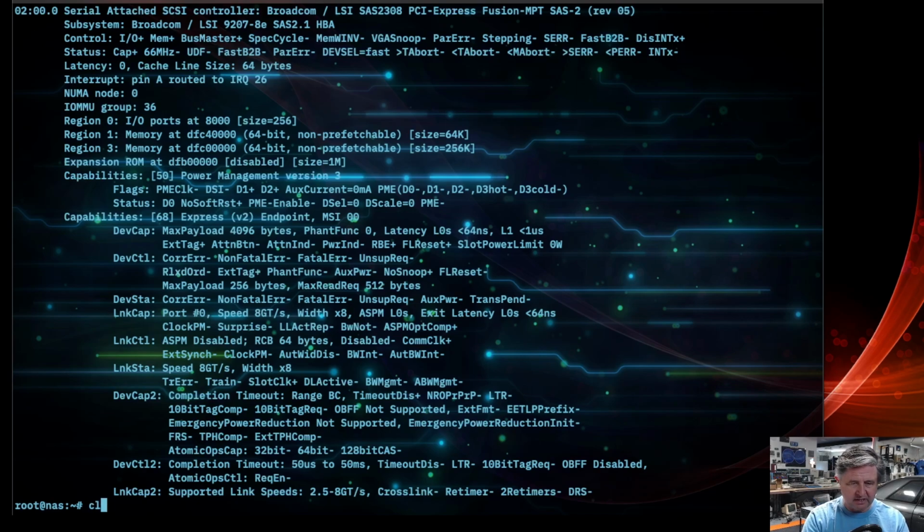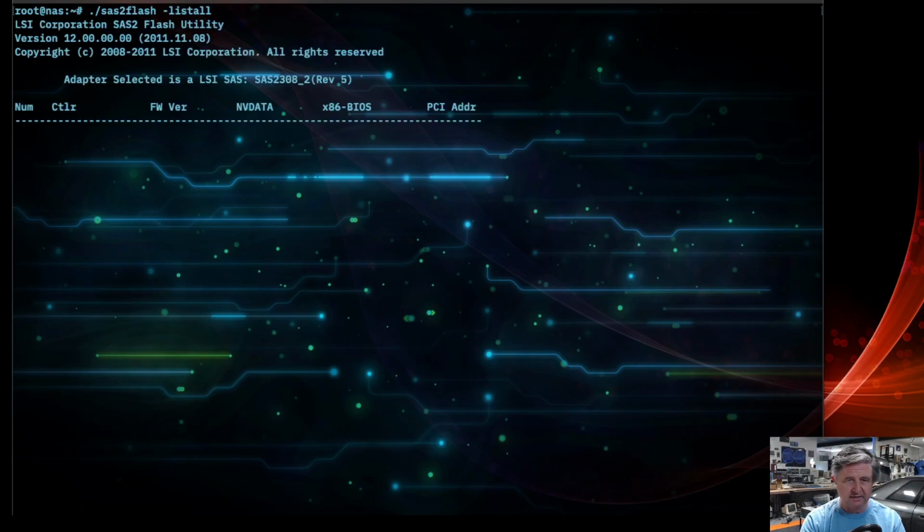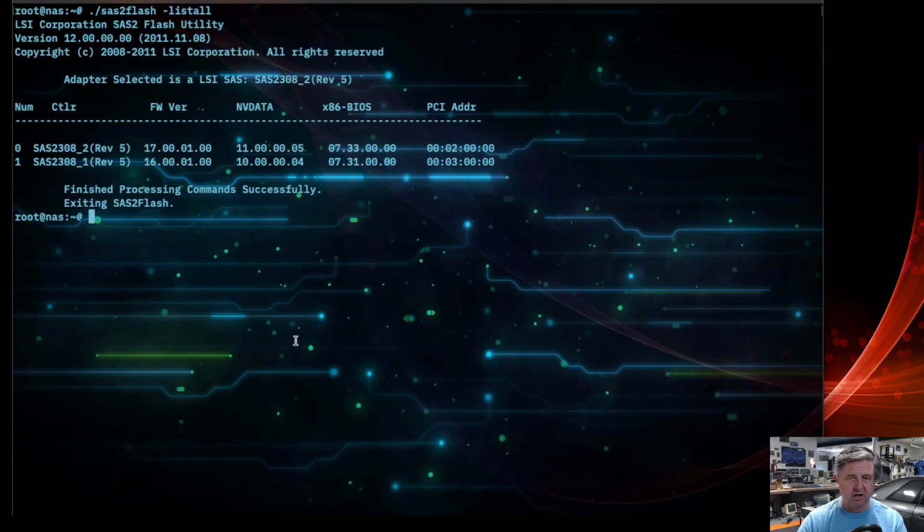There was another utility we can use called SAS2Flash, which is a utility used to flash LSI cards. I think I have it in this directory. If you do -list all, it'll show all the cards. Yeah, this shows the cards; the onboard one's the second one, the 0 is the first one. And it shows what version of the firmware. This has 16 and 17, which is an older firmware. I think version 20 is the latest.